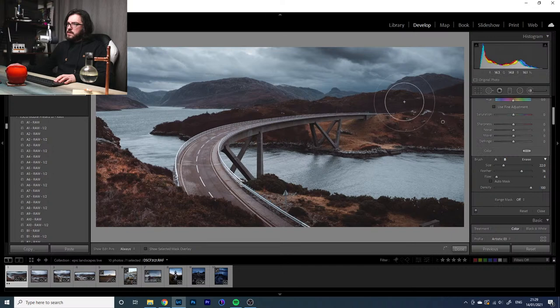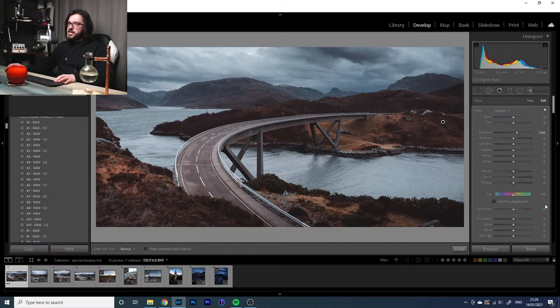We're just using a big brush. I'm trying to bring up some of the detail around here because it's falling a bit too much to shadow. But as we saw, if we just bring up the shadow on everything, then the image starts to look a little bit weird. But I'm going to bring that exposure up a bit more. I can also bring up the shadows on here. It's only bringing it up on the brush.